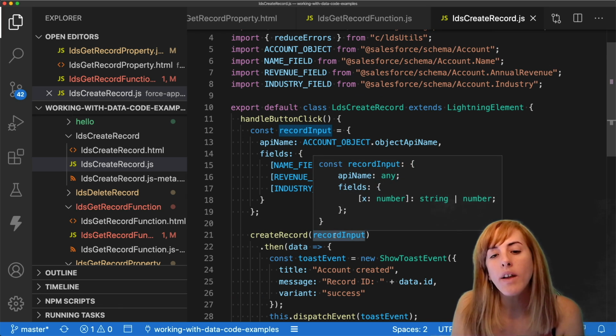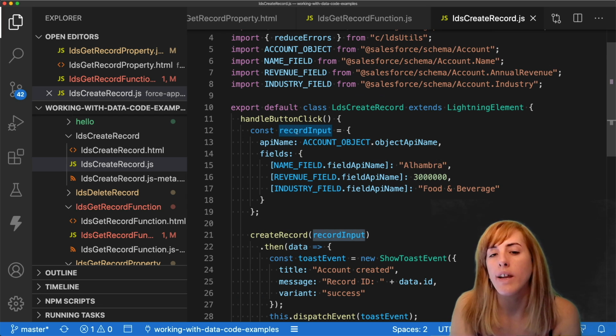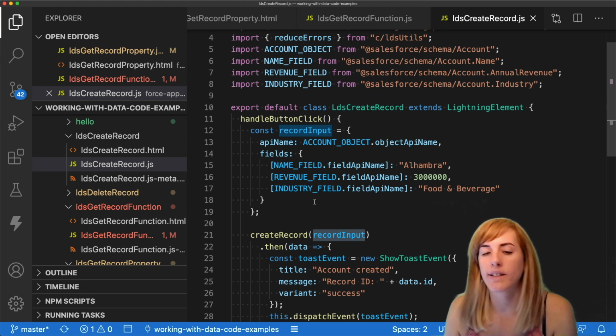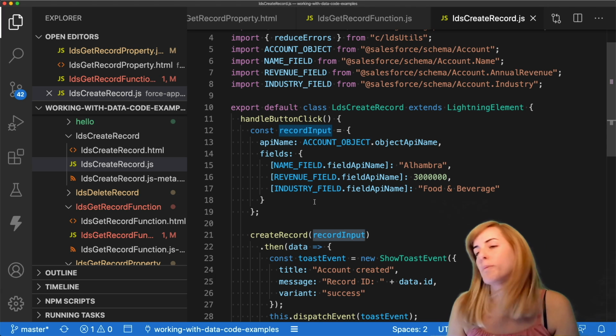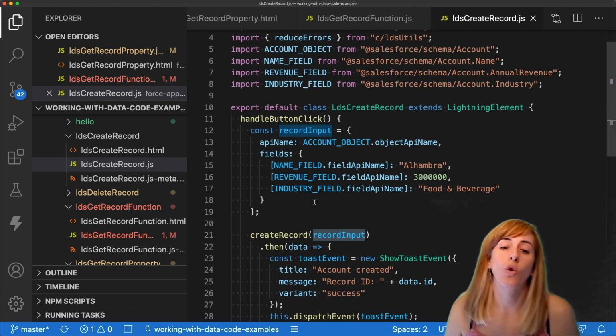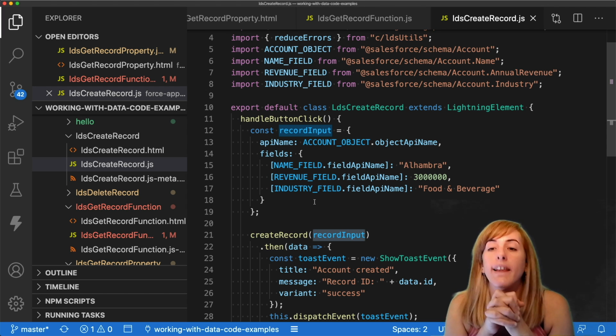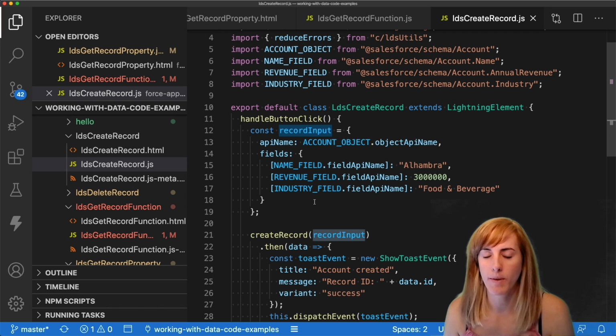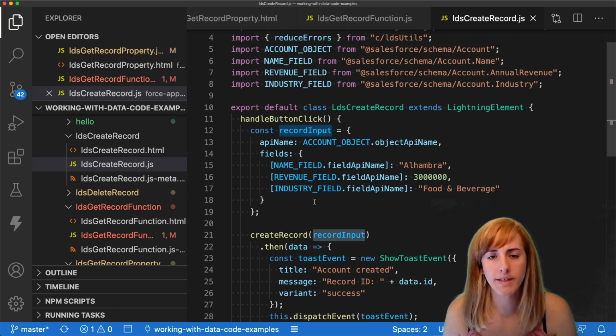In this case, I'm creating a record input manually. This is the shape of the object that the UI API expects. You can take a look at these objects in the documentation or also in the UI API Explorer that I shared with you before, the one that Philip built.